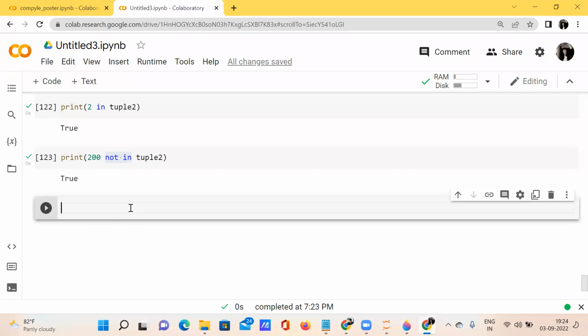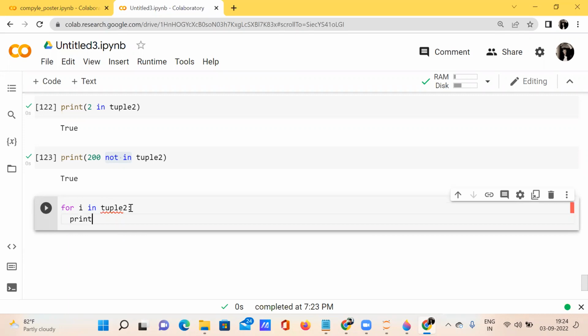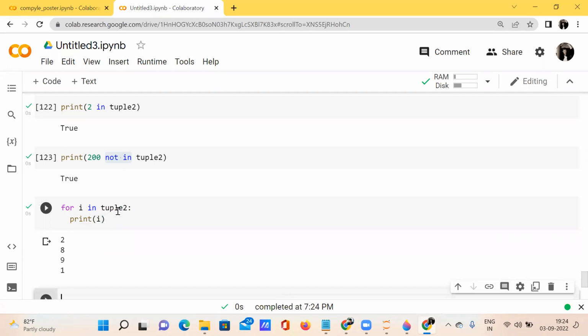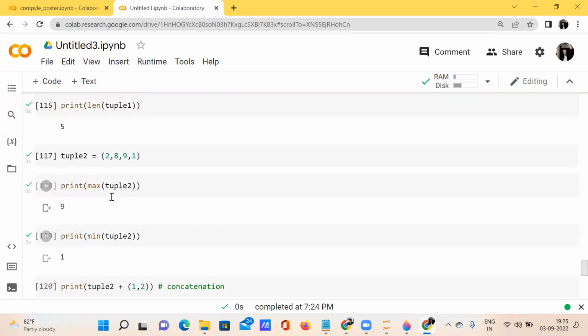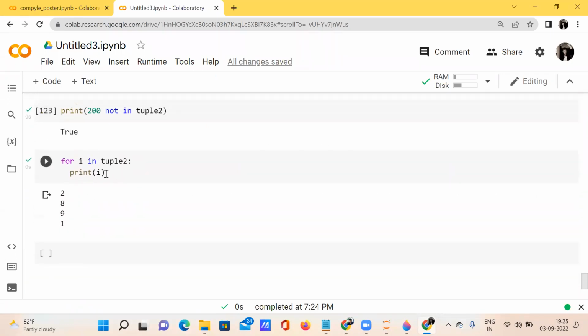For example, for i in tuple 2, print i. What happens? I'm just getting all the elements of tuple 2. These are the elements of tuple 2: 2, 8, 9, 1. So when I print each element with the help of a for loop, it will be printed line by line.